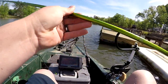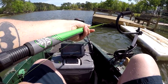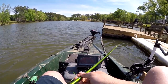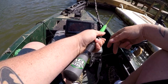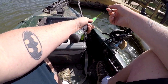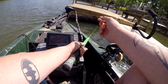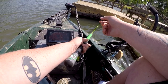So check this out, guys. I got a 13 foot ACC crappie stick, but you can get away with any kind of jig pole in general. So this right here is what I'm going to do. I'm going to find my jig on here. All right, there it is right there. And I'm going to go towards the dock, but I'm going to stick my pole in the water and I'm going to hold the line. All right. Now I am literally inside all of these fish. So I'm gonna keep my hand on the line like so, and I'm gonna work that jig in this big school of crappie. And I'm gonna use my foot to keep me up under there.